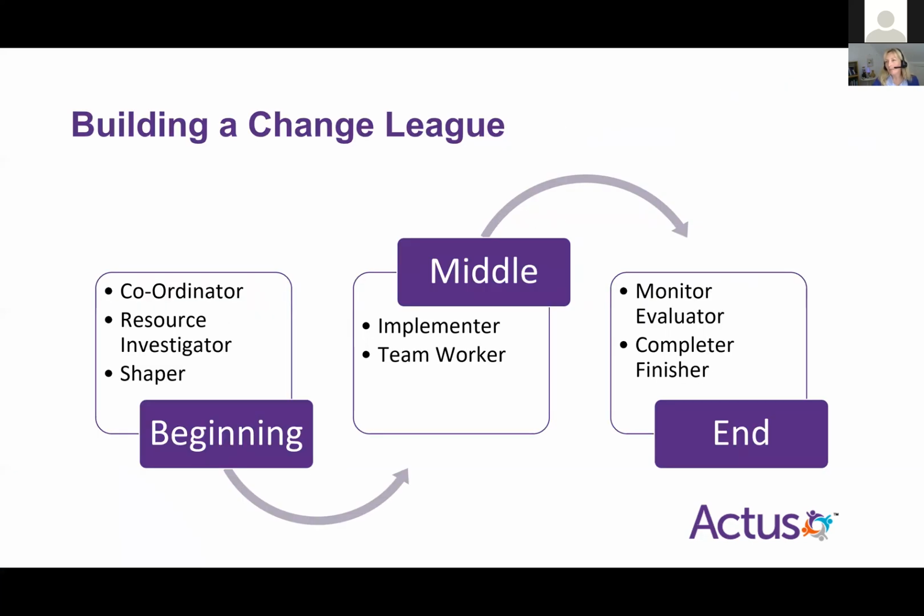And that is what I'd be saying here, if you are building a change league, I've used the model here, which is based on Belbin team roles. I haven't got all of them in, but I've got most of them. So let me know in the chat, have you come across Belbin team roles? If not, again, you can go and have a look at this. But Belbin has been around since the 60s, and Meredith Belbin initially defined 8 team roles, and then actually added a 9th one. And these roles, he said, are what you need in an effective team. Usually any one of us is competent at 2 or 3 of them, but no one is really good at all 8 of them. And he would say that all 8 or 9 of these roles need to be covered in an effective team.